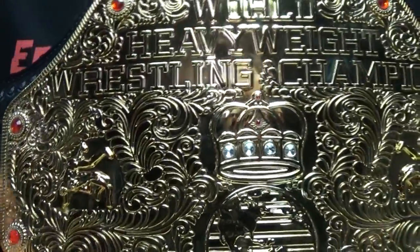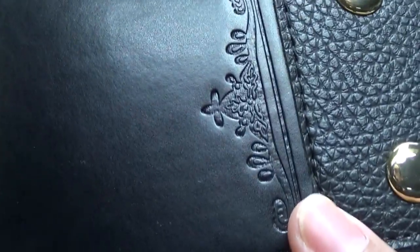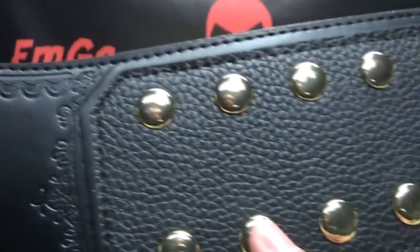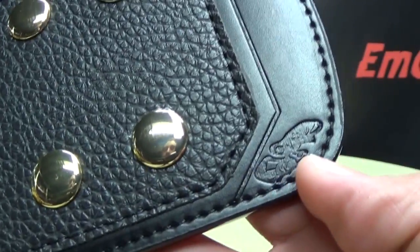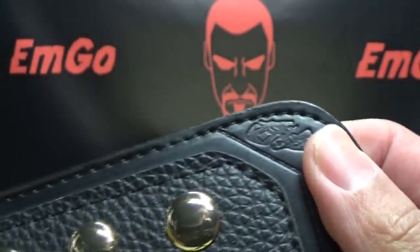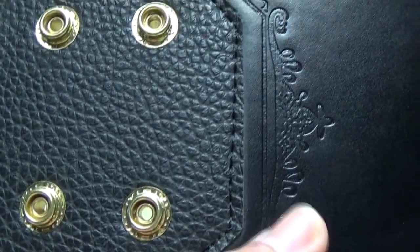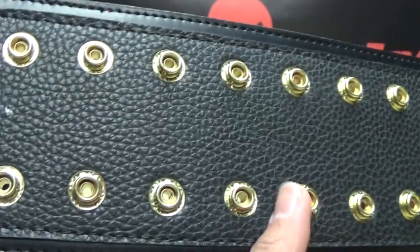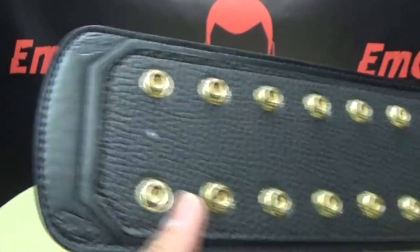So, yeah, very cool. The strap itself does have the shell tooling going down the length here. And then you have this nice little pattern right here, which I really like. Very nice. Of course, you have your snap box right here with the female snaps. And you also get some designs right here on the tip. It's very nice. And you come around to the other side here. Again, you just have that shell tooling going down, a nice pattern right there at the end, and your male snap box right there with the same detailing on the tip.